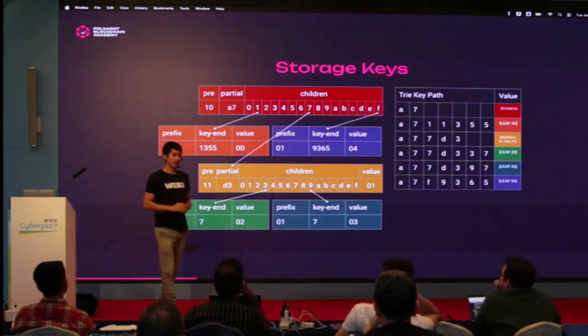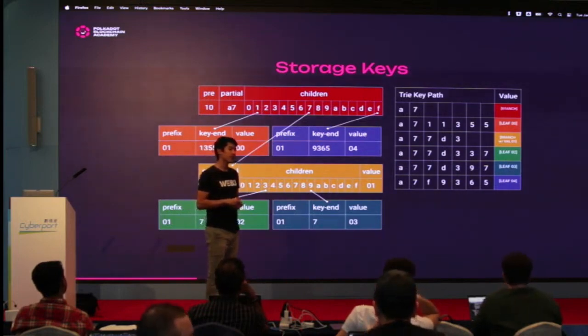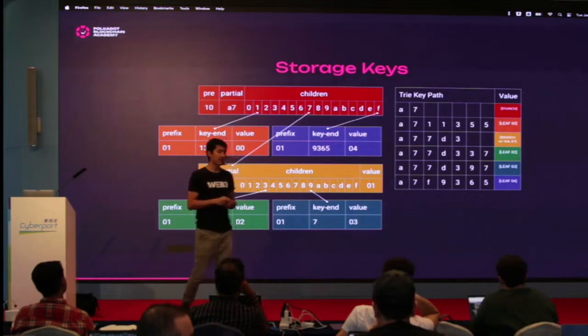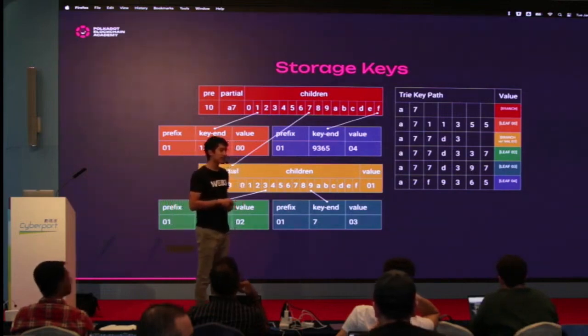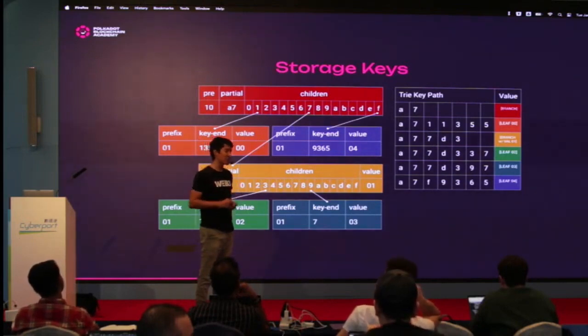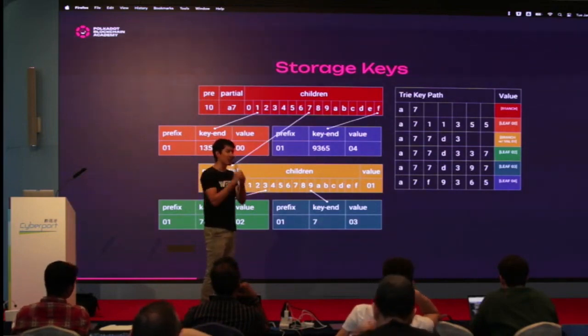Question here. So a storage key is like the account IDs. We use them as keys for balances, right? I'll go over that. Yes, that's correct. I don't see that this is efficient for something like account IDs. Why not just a hash and then a key value, and that's it, right? I'll answer your question. If after this presentation you don't think it's efficient, then we can have a conversation.